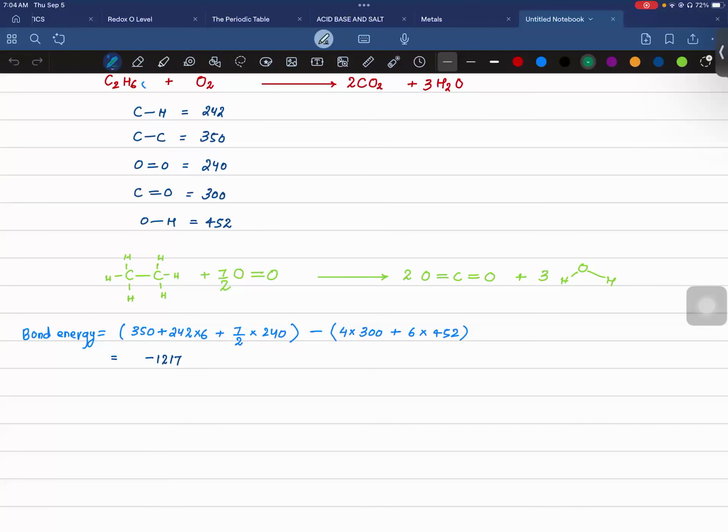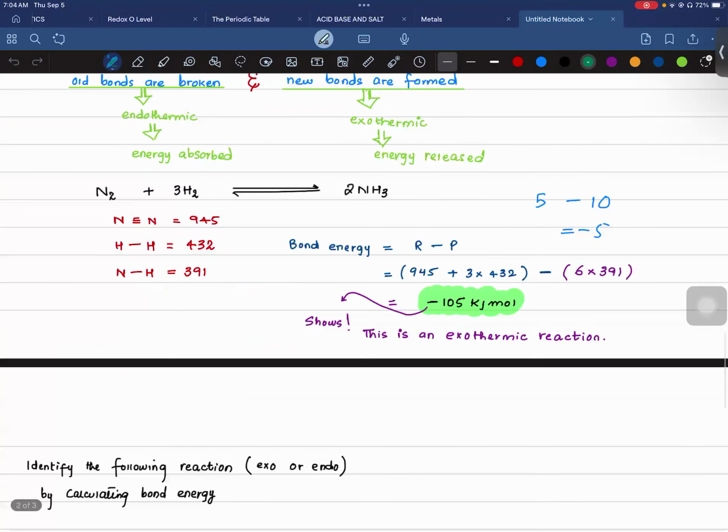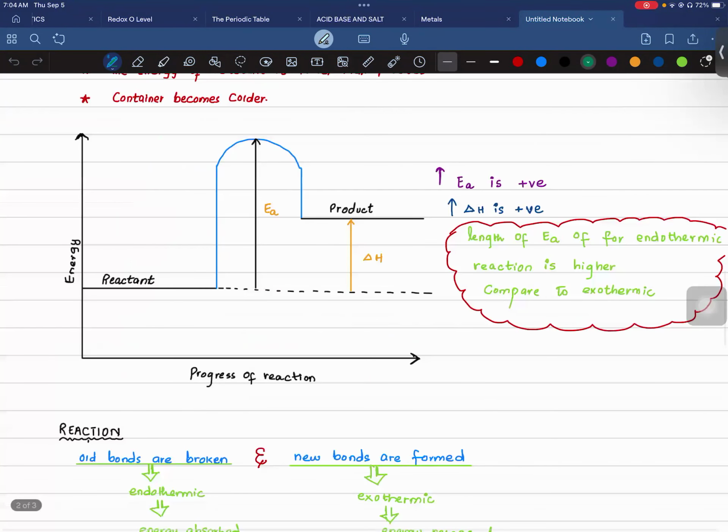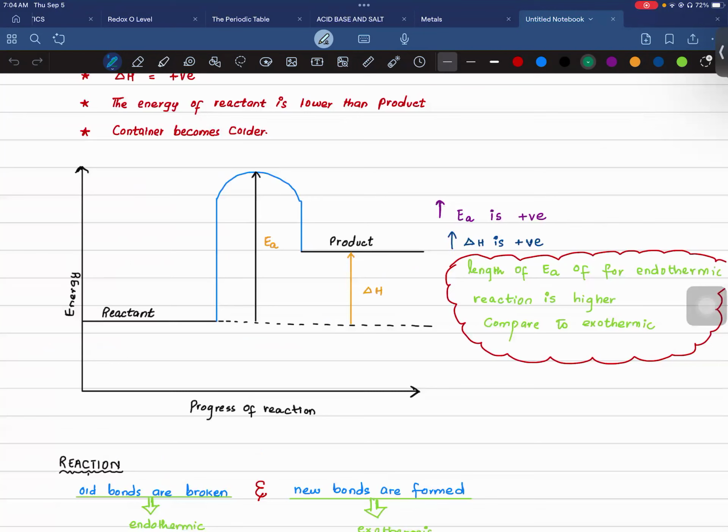In the last class we were discussing exothermic and endothermic reactions on the basis of bond energy, right? I told you there are two definitions of exothermic reactions. The first is that they release energy, and the second is that more energy is released than absorbed. And you can define endothermic reactions in two ways. I can say that more energy is absorbed than released. Then I gave you some questions.